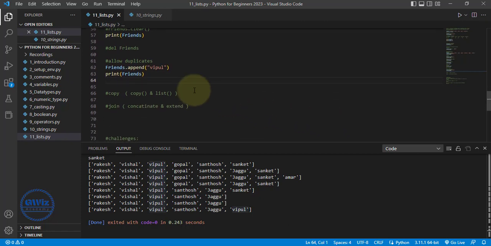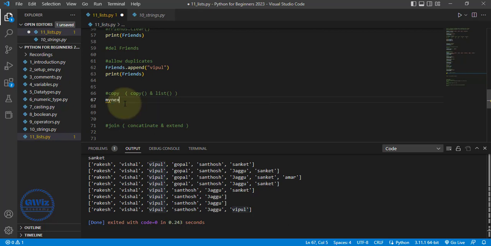Okay. And now let's say I want to create a copy of this list called friends. I have two methods. Two methods in the sense I have two functions: the copy function or the list function. How to use the copy function? Simply, my next list, whatever name you want to assign, you can assign. My new next list is nothing but a copy of this old list: friends.copy().